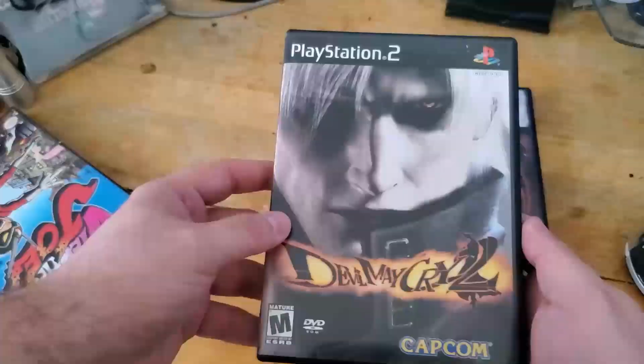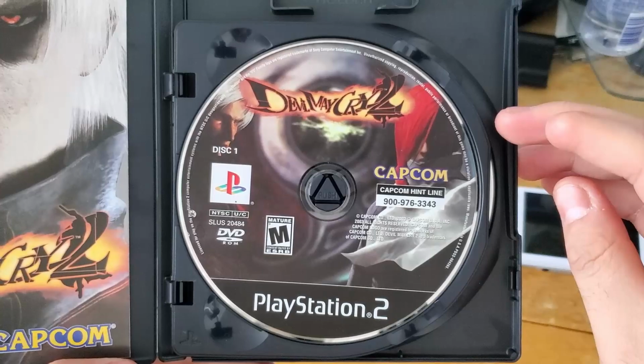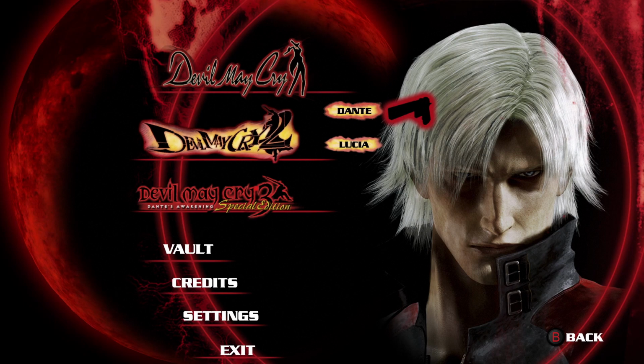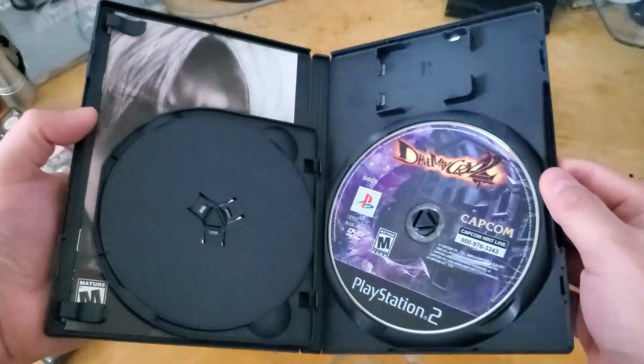The game is split into two discs, for some reason. Disc 1 is Dante's campaign, the longest one, while Disc 2 is for the newcomer and only appearance in the series to my knowledge, Lucia. No, wait, apparently she appears in Devil May Cry 5: Before the Nightmare, which is a novel, so it doesn't count. And in the HD Collection, you just pick who you want to play in the main menu. Honestly, this game shouldn't have been two discs, but what do I know? I'm not a game developer.